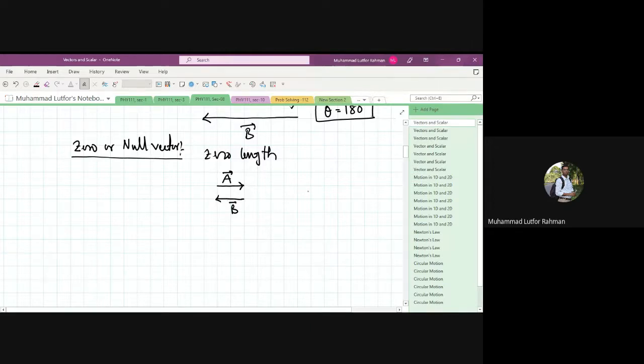Well, it would be better for you if I write it down in mathematical notation. Say the vector A is 5 i hat. So this is my Cartesian x-axis, and say this is my y-axis. This is a two-dimensional case. In that case, the vector B would be minus 5 i hat, right? i hat is basically the unit vector in the direction of the positive x-axis. I'll talk about what a unit vector is.